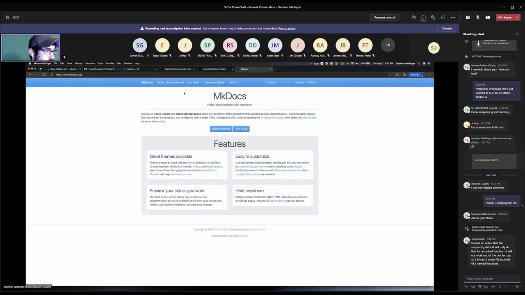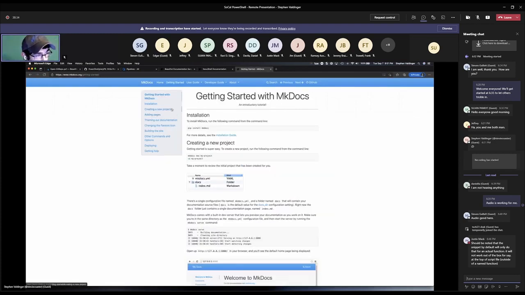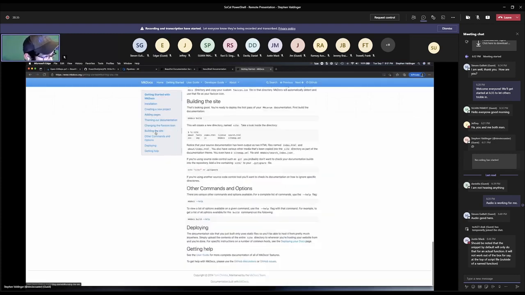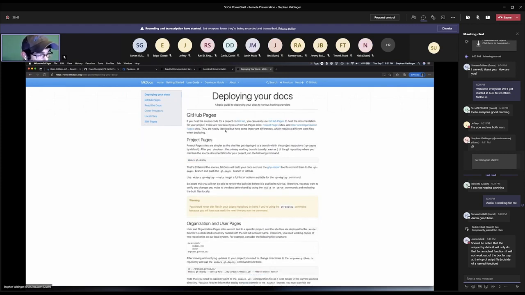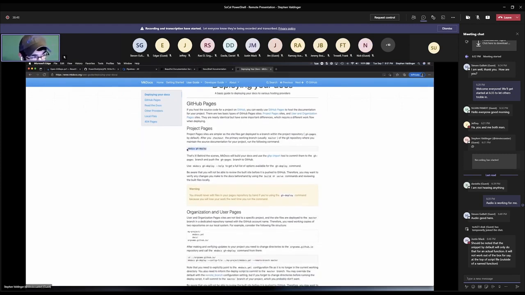I'm going to pull that back up and go to the Getting Started guide, and building the site or going to deploy. Yeah, we're going to go to deploying. Here we go. MkDocs has a built-in command called gh-deploy that does all the work for you of creating a GH Pages branch on your repository and wiring up the GitHub Pages stuff to just magically work. You don't have to do anything else.